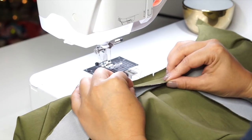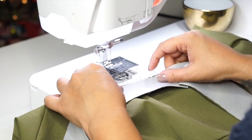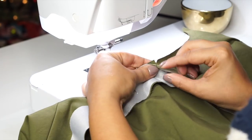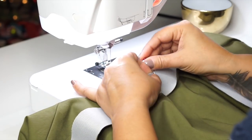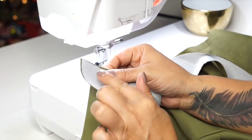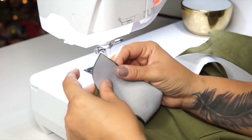Now with right sides facing, we're going to pin our neckband to our bodice. So first, at the center in the back, we have 2 notches, so we want to make sure that we pin there first, that the notch on your neckband matches the notch on your back bodice. And then you should have a dot for the shoulder, and your neckband is going to extend 5/8 of an inch from the front.